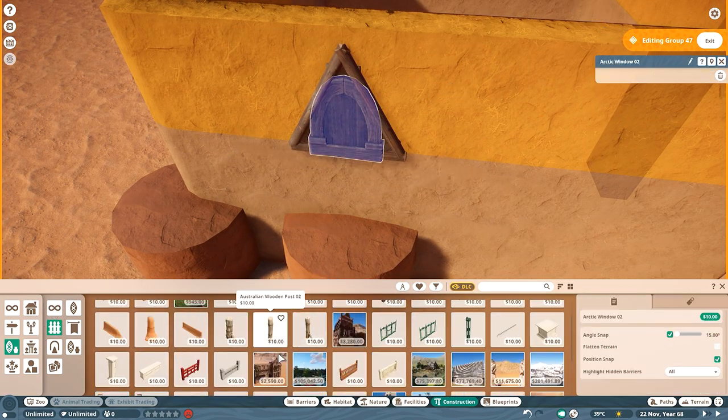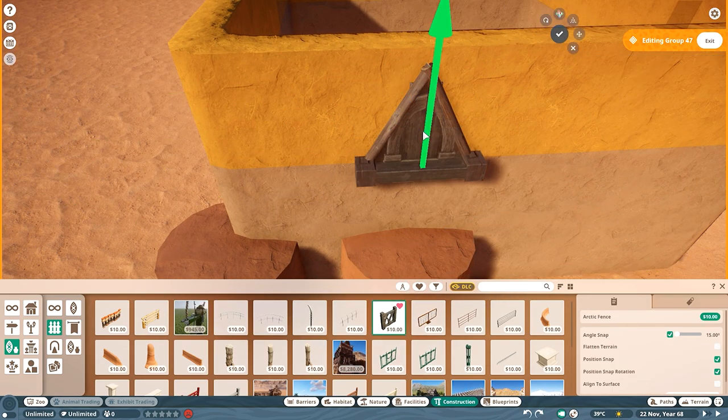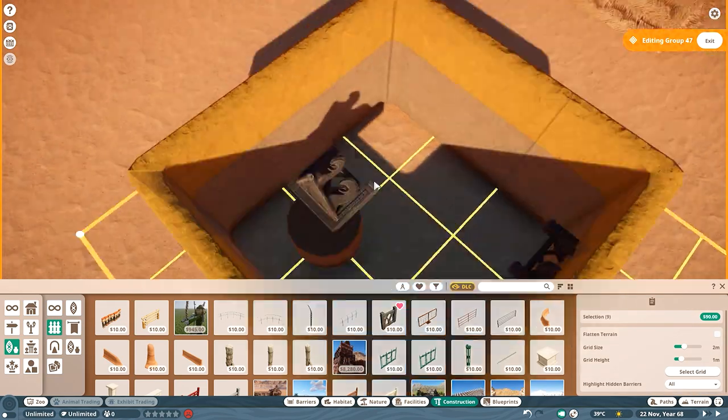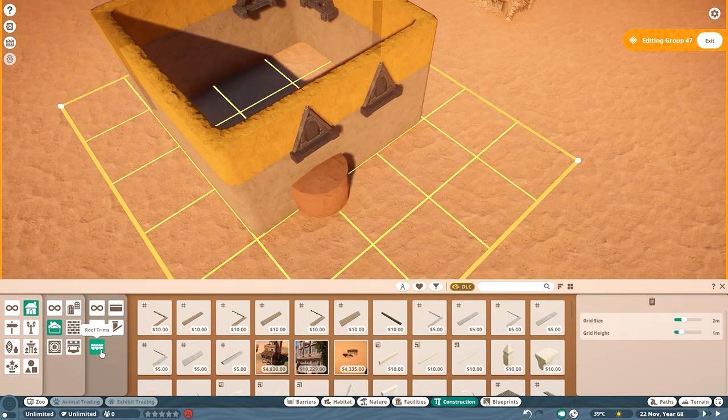But today's build is basically an Ethiopian style village, which did a complete 180 from what we started with to what we ended up with. So with that being said, let's get straight into today's video.